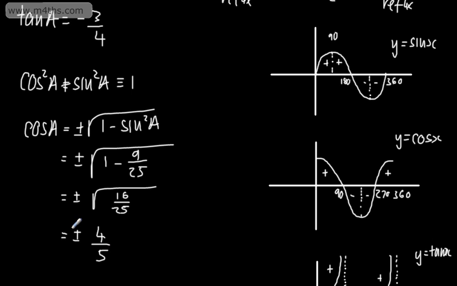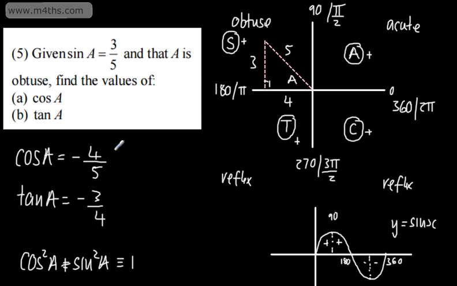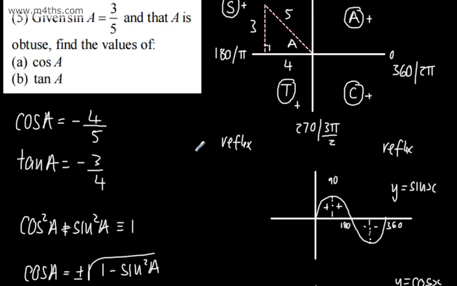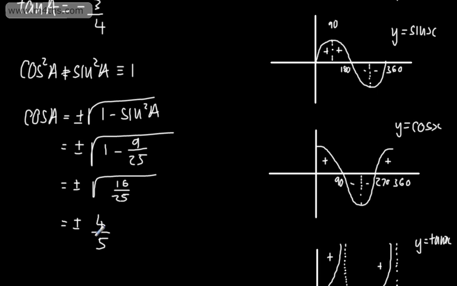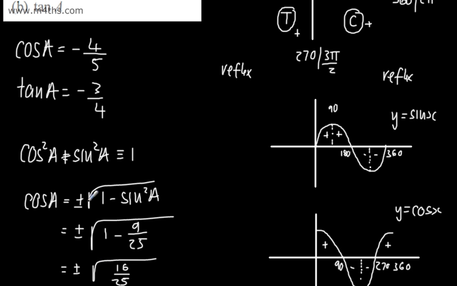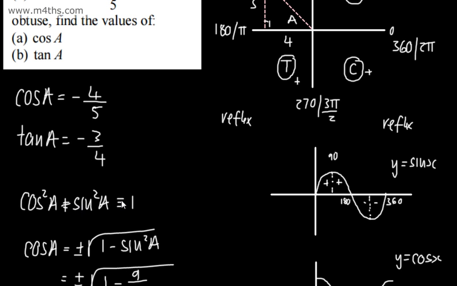The problem is we've got a plus or minus, and that's why we need to consider that if it's an obtuse angle, we need the negative value, and that's why I prefer sketching it. The reason I like to sketch it is because it's clearer to see. If you merely use an identity, you end up with this solution of plus or minus 4/5, and often students don't even put the plus or minus there.